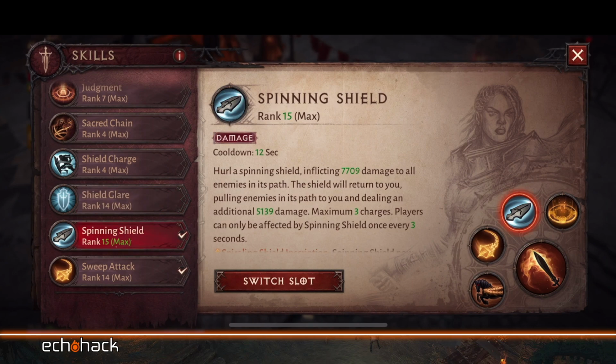All right, finally we have Spinning Shield. So Spinning Shield is actually a really good skill with a couple of really good legendaries. You're going to be using Spinning Shield in several of your Crusader builds. So here's what it does. It hurls a Spinning Shield, inflicting damage to all enemies in its path.